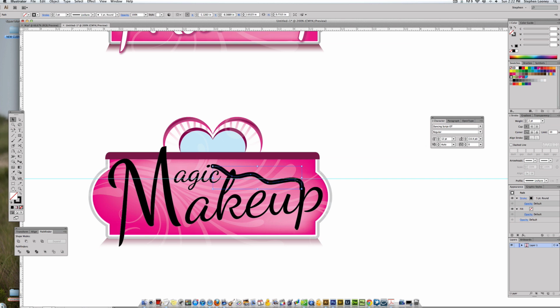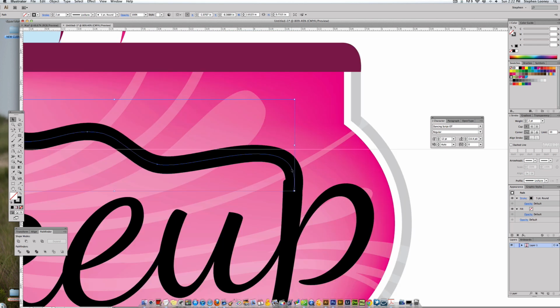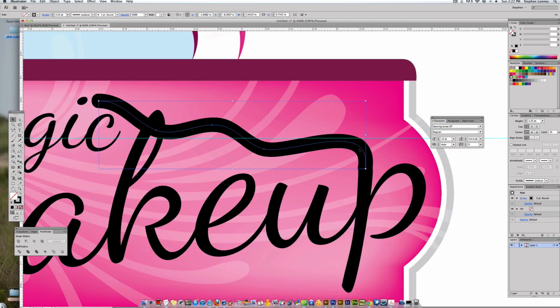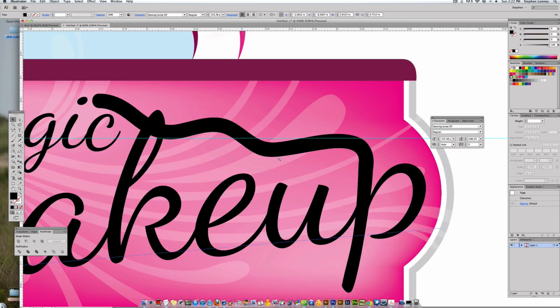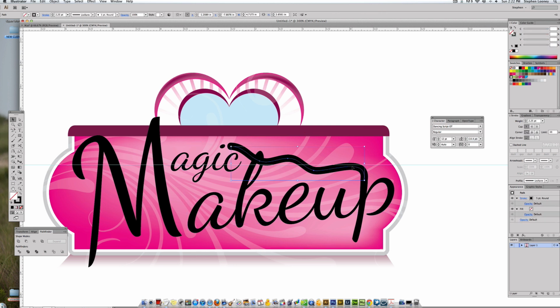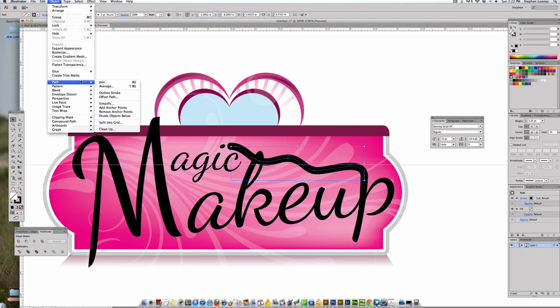All right, to 2. Yeah, 2 is good enough. Let's see. I want it to kind of look like it makes sense right there. All right, so 2.25. If you didn't know that, you can do odd sizes in your strokes and not just full numbers. All right, so now we got that, and we're going to outline that stroke so it's a shape.